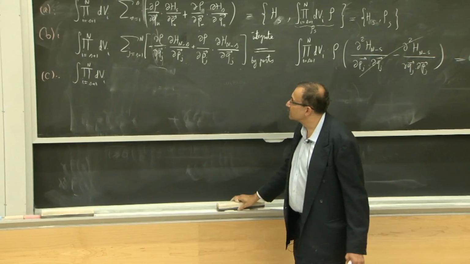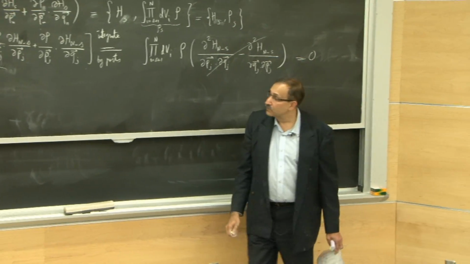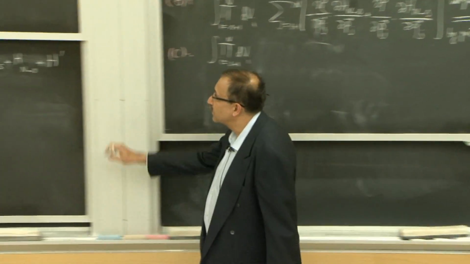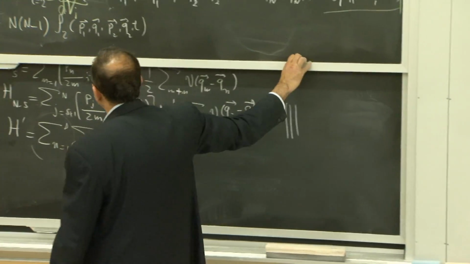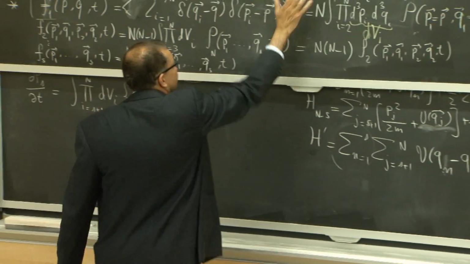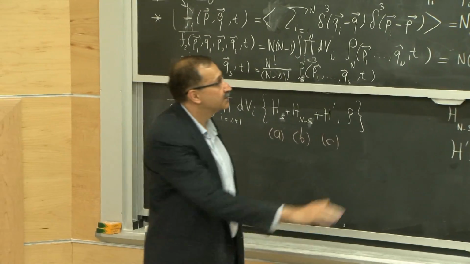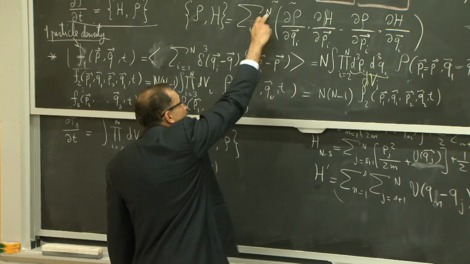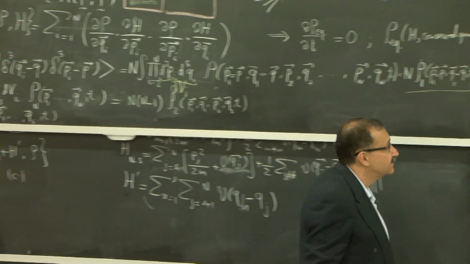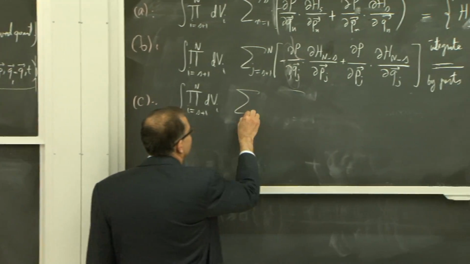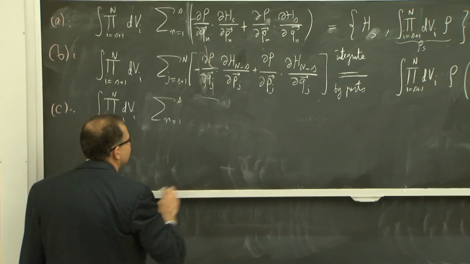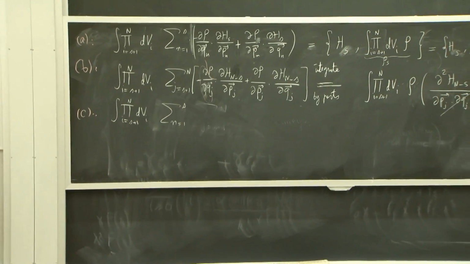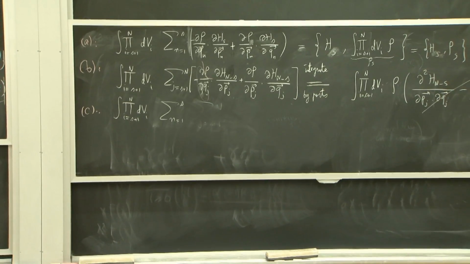Let's do it the following way. What I have to do for the Poisson bracket is a sum that involves all coordinates. So let's just write this whole expression. But first, for coordinates 1 through s, I have a sum n running from 1 to s. And then I will write a term that corresponds to coordinates s plus 1 to n.